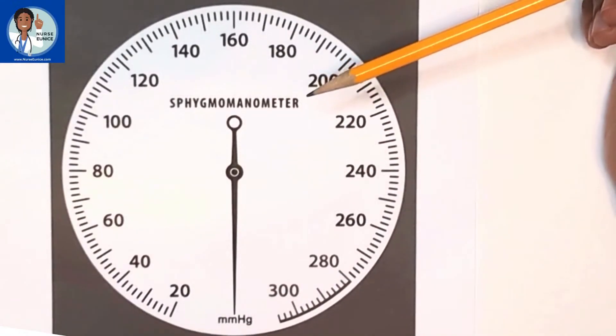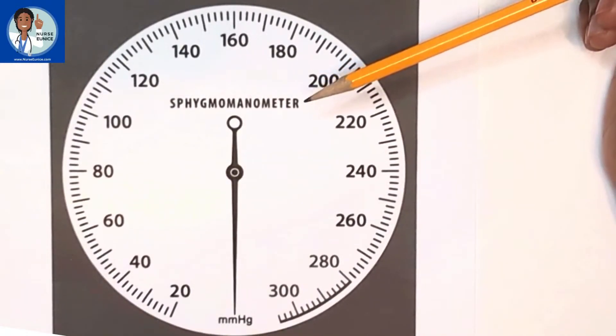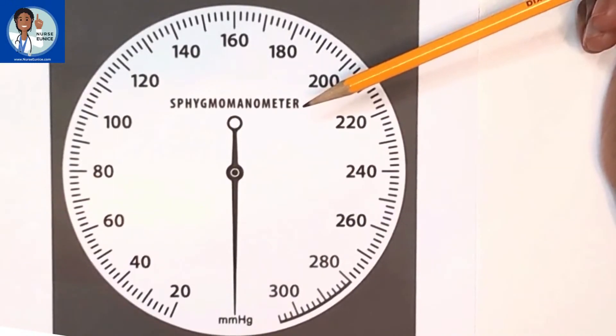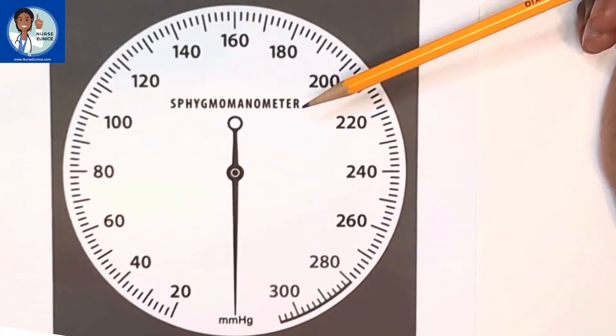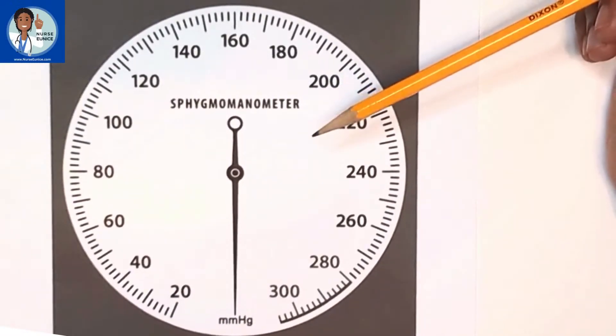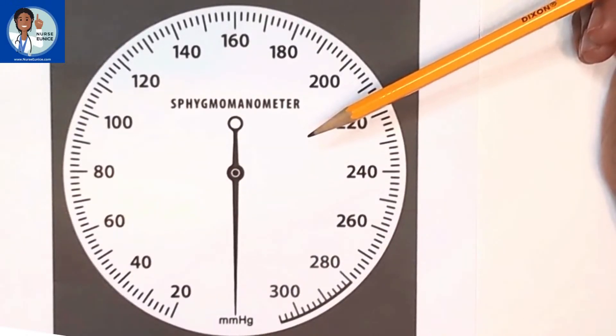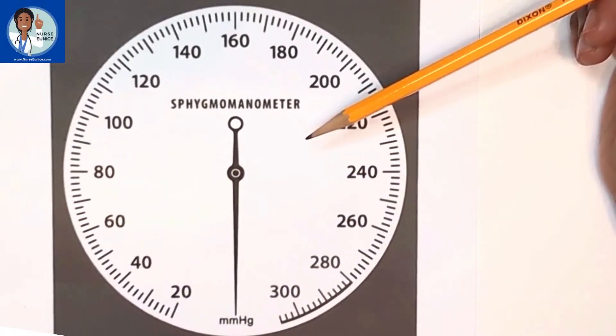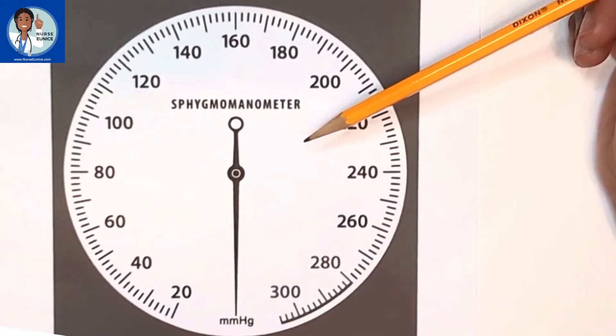Blood pressure is a measurement of the pressure of the blood flowing against the walls of the arteries. The arterial blood pressure is constantly changing during the course of the cardiac cycle. The highest pressure in the cycle is called the systolic blood pressure, that's the top number. The lowest is the diastolic blood pressure, that's the bottom number. Both readings are necessary to enable you to evaluate the status of your patient's blood pressure.